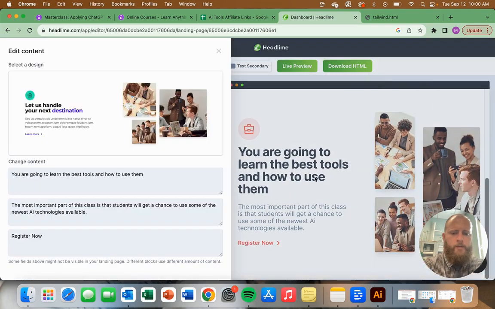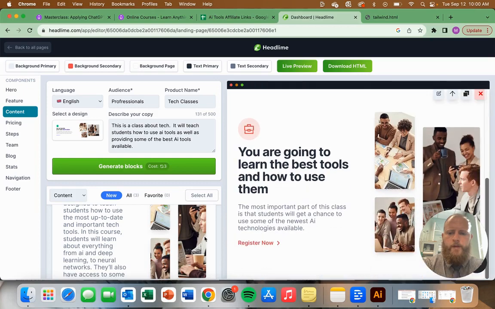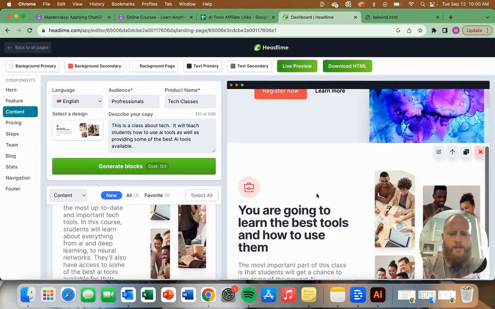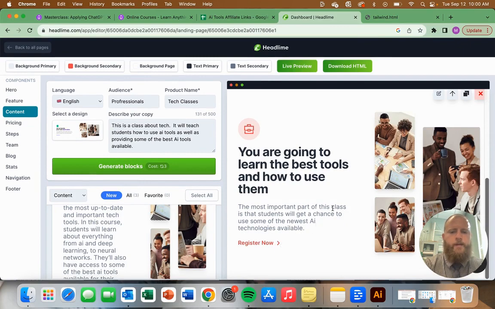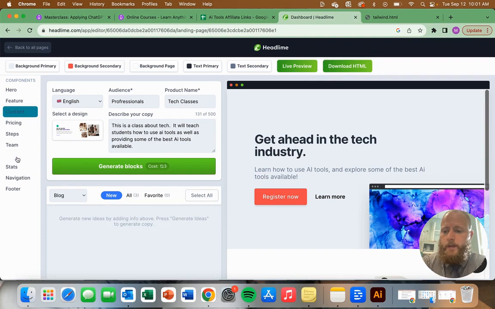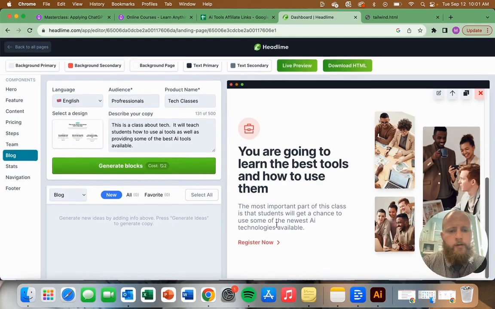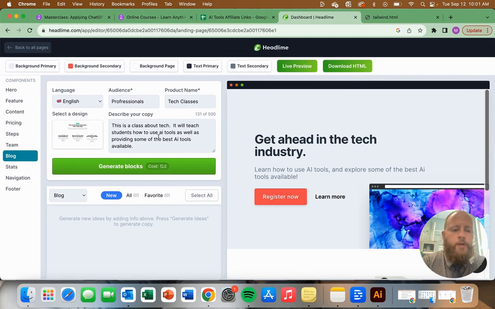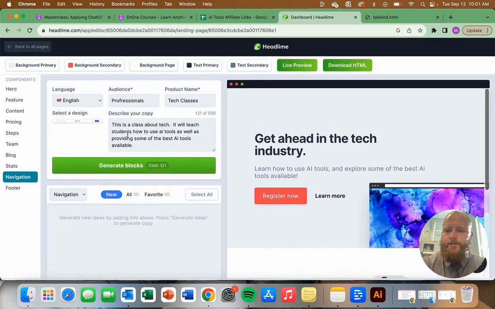And then obviously I should be able to edit it, so you can change different content, right? Now you'd probably want to keep the same design language. You can see this register button here is different down there, so you probably want to go back and change that. And then obviously you can download that. So this is nice because it gives you a lot from scratch. You can then download it if that's what you want to do. So that's a pretty effective tool for creating a website. You can obviously do footer or navigation.